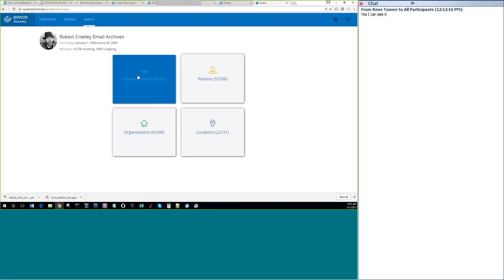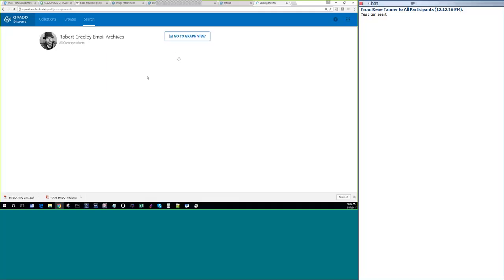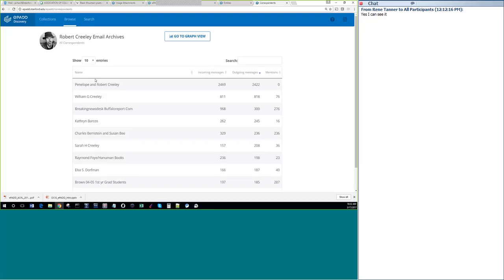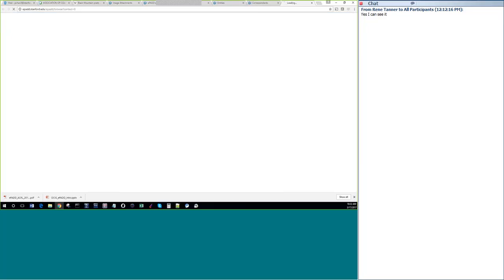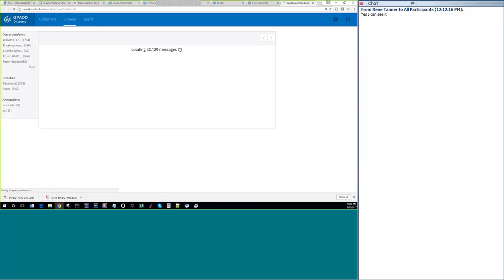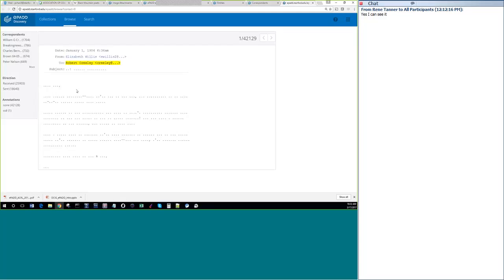So here we have that same message view that we looked at in the other modules, but you can see again that the email addresses and the headers are redacted. The subject is redacted, except for named entities which might appear, and the message is redacted except for named entities which might appear. So if I scroll through, we could show you some messages that include these named entities that ePADD has identified.